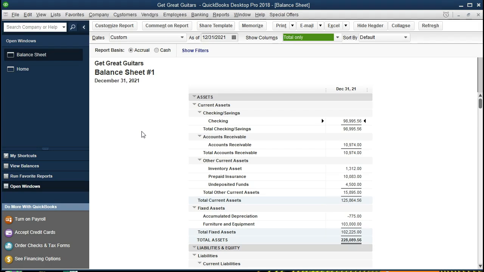It's much more useful sometimes to change some of these names and whatnot when we start running other types of reports, or in a report such as the profit and loss, which we might just want to call the income statement. And then we're going to go to Customize up top again.